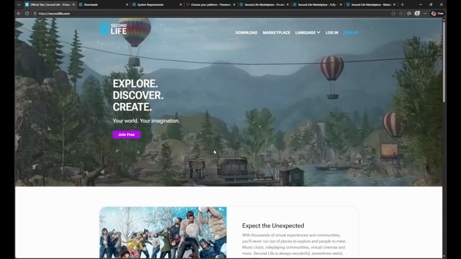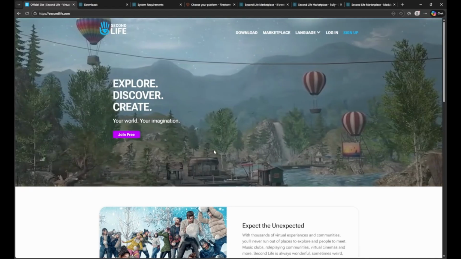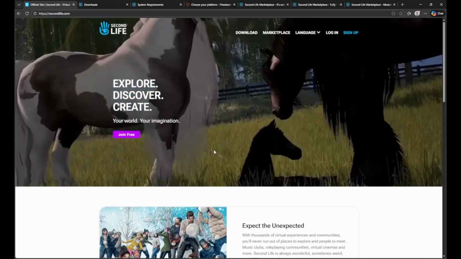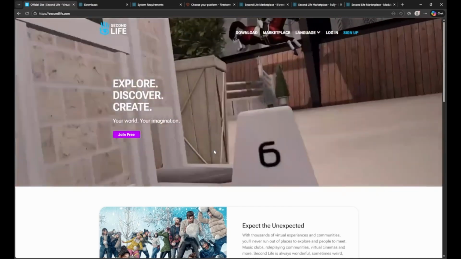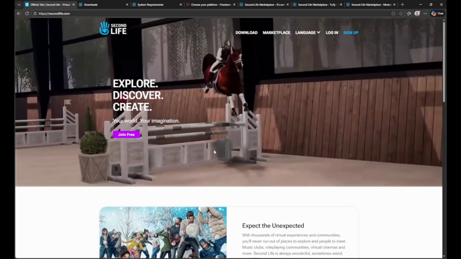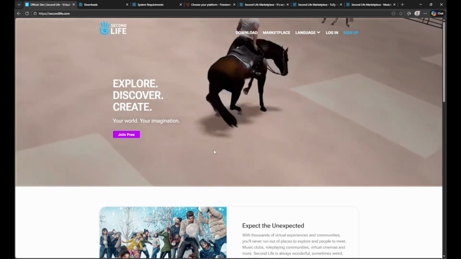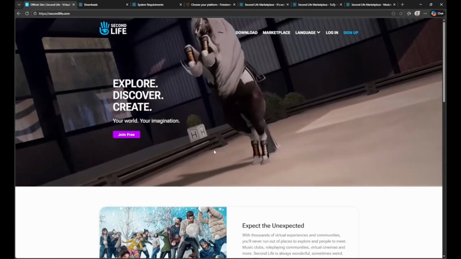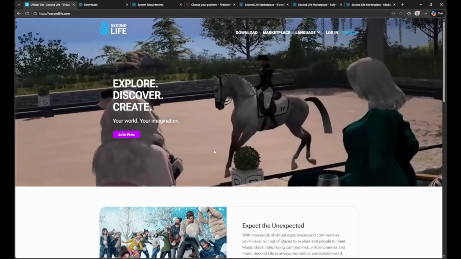We're going to go through the whole process from creating the account, showing you where you can download the viewer. We're going to show the system requirements and take the system requirements with a grain of salt because it's not entirely accurate. But we're going to go through the whole process. We're going to create the character, make him look decent, and everything without spending a dime.